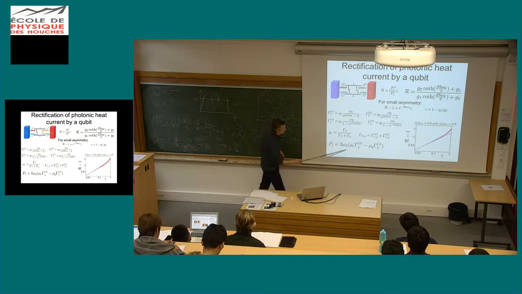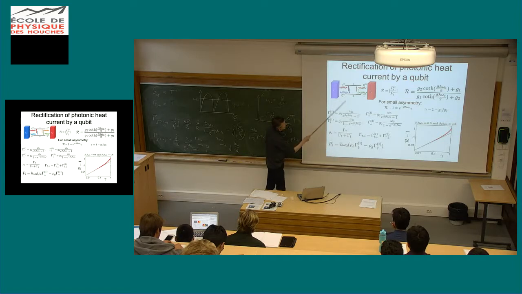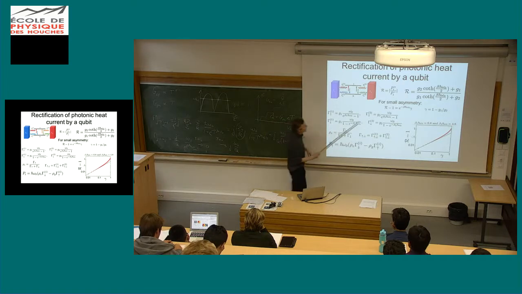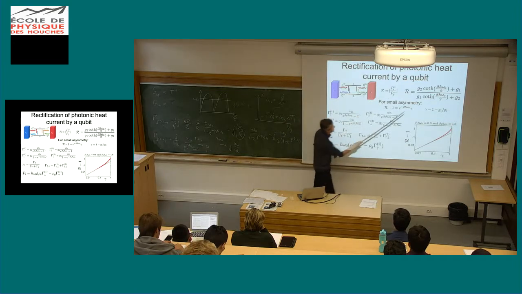This you can derive by some master equation techniques easily, or you can write it directly because it's really intuitively clear. So you have the relaxation rate due to the bath I times the population in this excited state minus the excitation rate due to this bath I times the population in the ground state times the energy that you transfer in this process. So this is the power that goes to the bath I. And if you do this, you find that this system has rectification defined as the ratio of the powers forward and backward, given by this simple expression here.